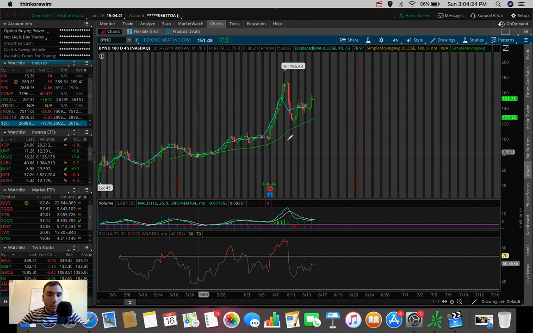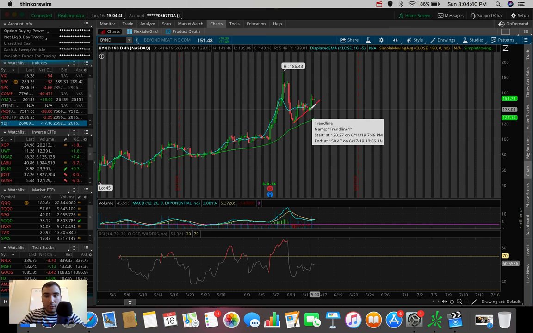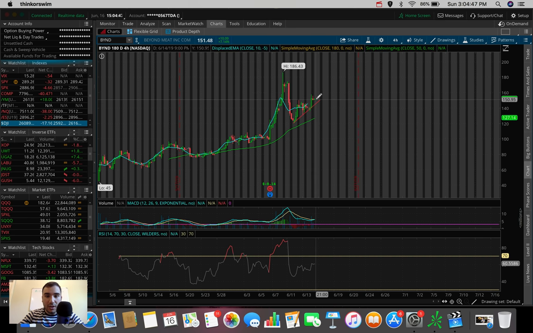And notice how we maintain the 50 simple moving average, and we've been kind of maintaining the uptrend. Honestly, guys, you can see we pulled down to 123 at a higher low from the previous. We popped up to about 147, although it was a lower high, it was also a higher low from the previous at about 138, and now we're confirming that bounce. So at this point, I would love to see, are we going to pull down a bit maybe and retest this trend line at about 148 and then pop up again from there? That is what I'm personally looking to see here.